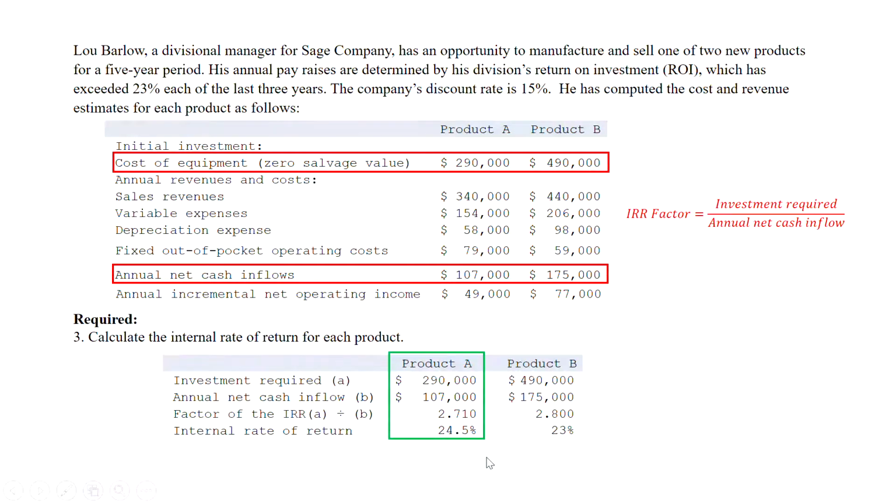What's a disadvantage, though, is it assumes those annual net cash flows can be reinvested in a project or product similar to the internal rate of return. So A assumes I have something else that I can reinvest these dollars that come in at 24.5%. If I don't have anything close, that may be a bad assumption.